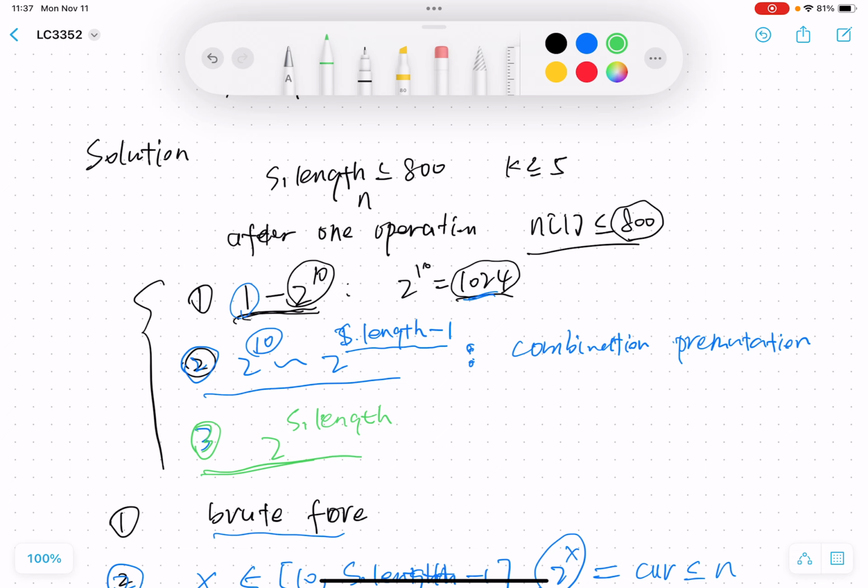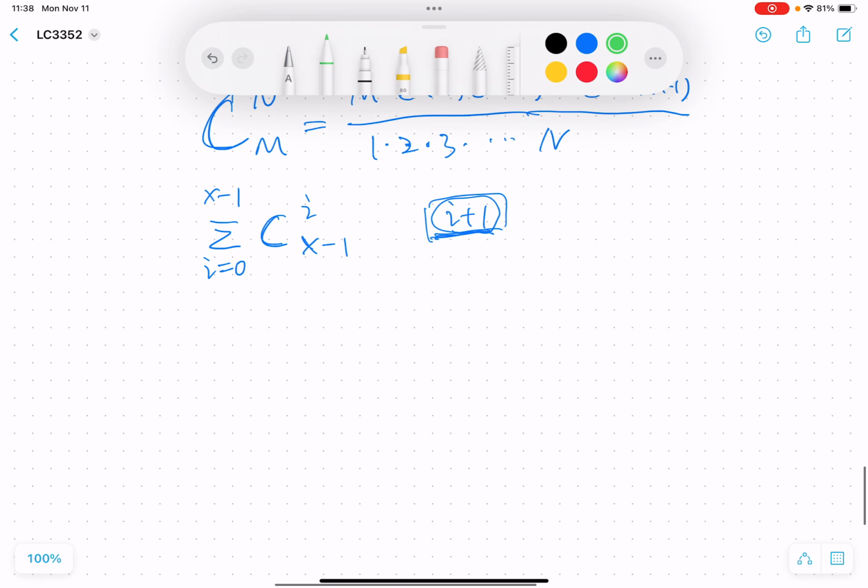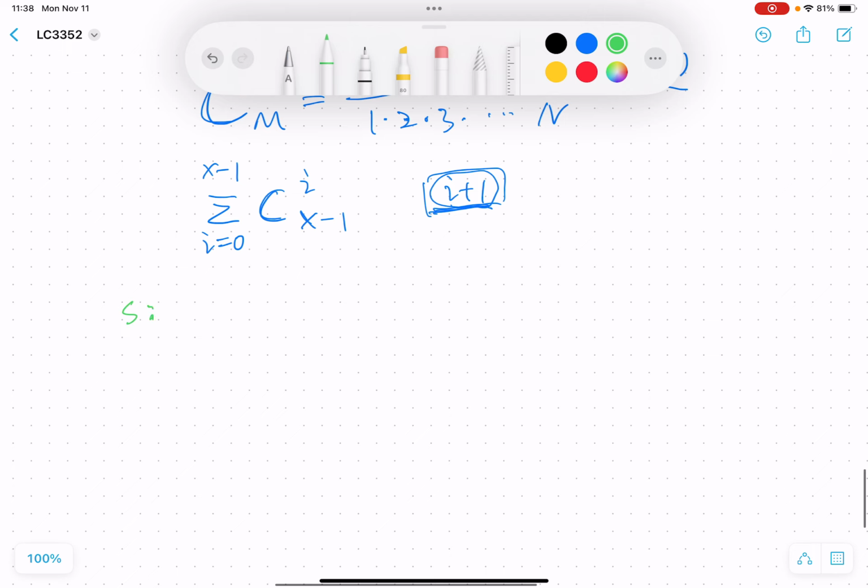For the third part, the length of the current number we choose is the same as the original number. For example, if s is 1 0 0 1 1 0 0 1 1 1 1 0 0. For the first bit of our choice, it must be 1, because if it is 0, the length will not be the same as the original number.